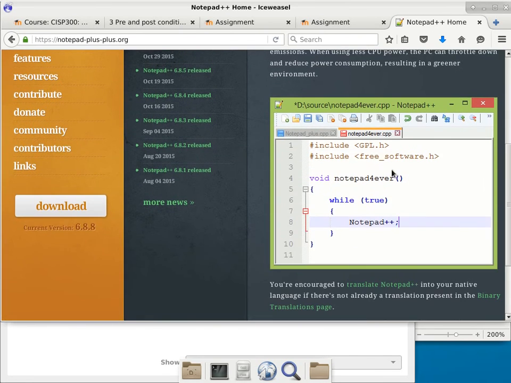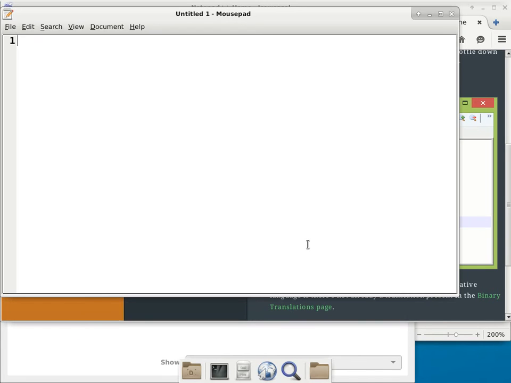Let me see if I can. Yeah, there's a screenshot right there. It has line numbers on one side, and even analyzes the code for you, so you can figure out the open and close curly braces and collapse a block, if that's what you want to do. But it only works with actual programming languages. It doesn't work in this class because we're using pseudocode. But when you move on to CISP 300, that program will come in handy. It's not big, it doesn't need a lot of space to install. You can install it onto a thumb drive, so you can carry the application with you wherever you go. It's a great little application to download and install.